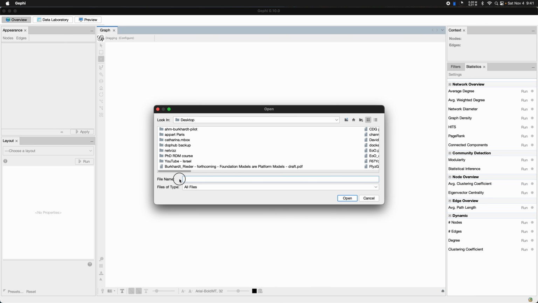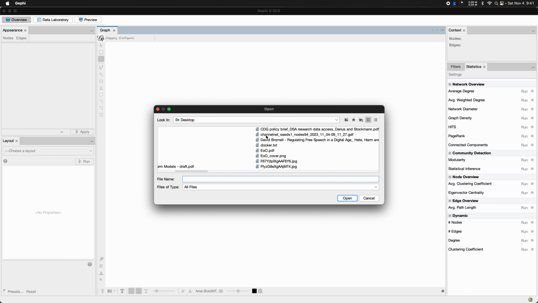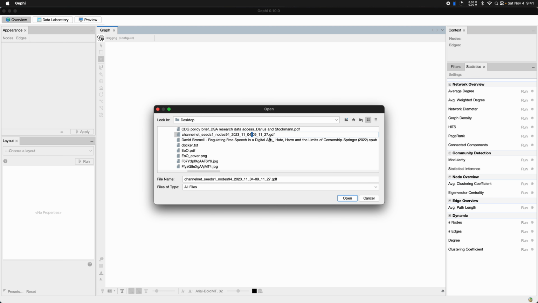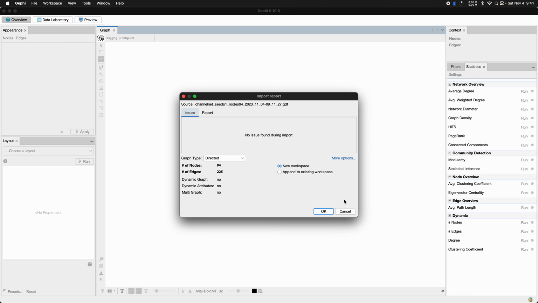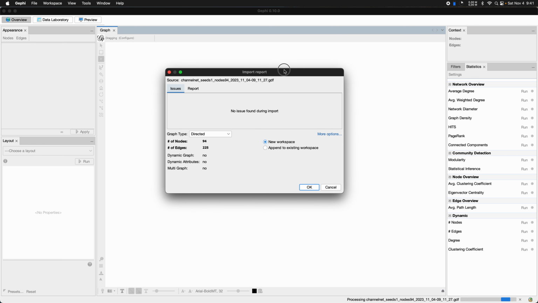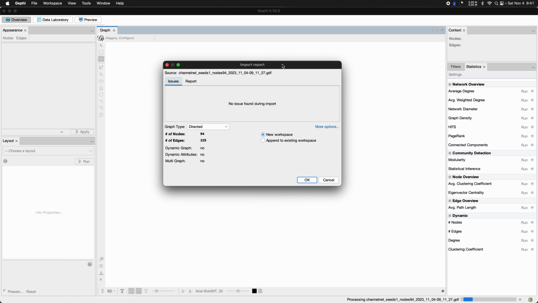I have a lot of files here, but it's starting with ChannelNet. So I'm gonna open that, and you can see this is the import dialog that you get. And it asks you whether the graph type is directed or not. Directed means whether the links have a direction or not. In some networks, there is no direction, right?